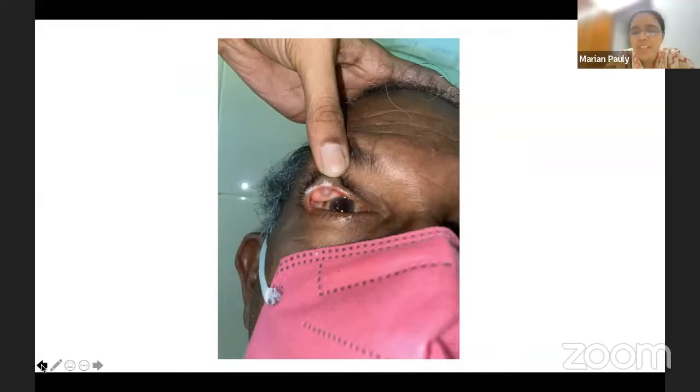So in this case, you are planning excisional biopsy under frozen section. Suppose the frozen result comes as sebaceous gland carcinoma, then what will you do? You should resect 5 millimeter. Yeah, 5 is a little more, 4 millimeter, all around the margin, medial, lateral, and superior. And we should also look for a map biopsy. Conjunctival map biopsy should be taken around the lesion and also from the highly inflamed areas, around 17, including caruncle.